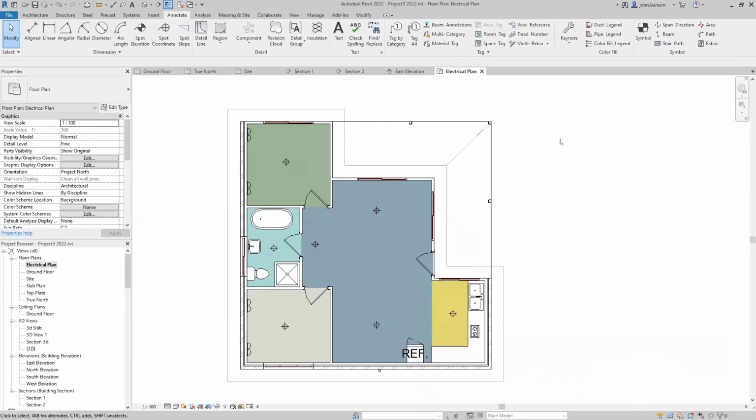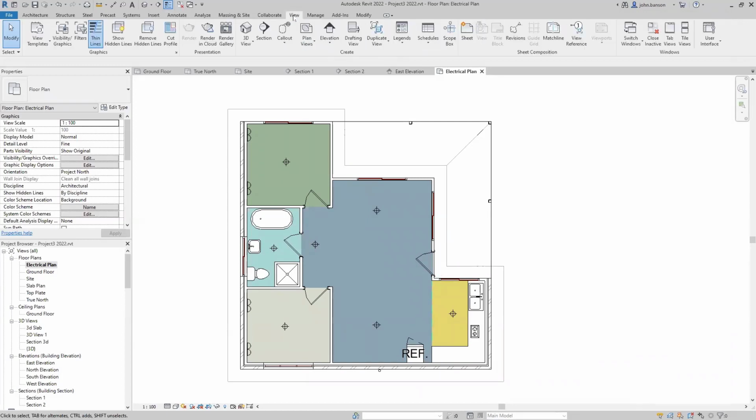Of electrical equipment. So I'll go into our View tab, Schedules, and I'll create a schedule.